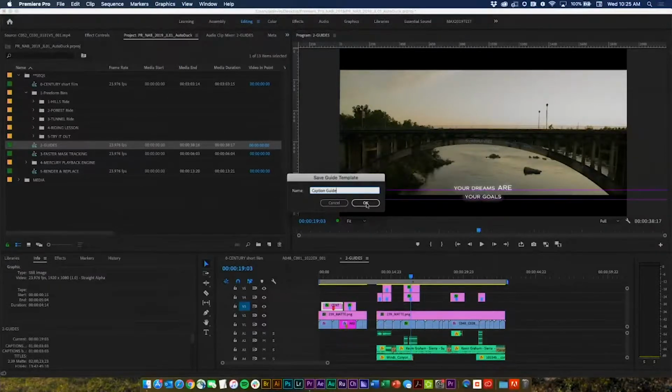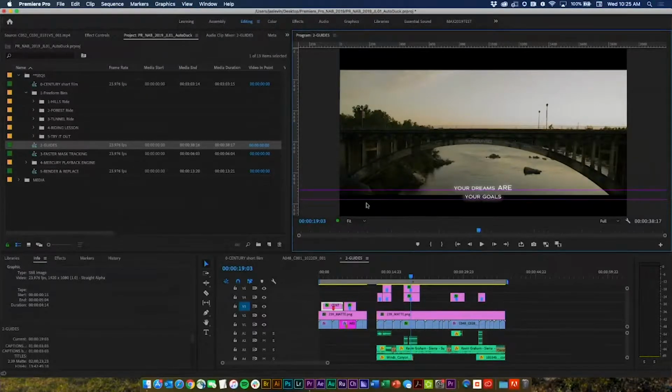Now, by the way, we'll call this caption guide. These files are standalone guide files. I don't remember what the file extension is off the top of my head, but you're saving them locally to your disk or wherever your project is saved. So you can stick these in a Dropbox, you can email them. They're super small, of course. They don't contain a lot of data in them. So it's just really easy to share. And then, of course, it just ensures that you have the right placement and flexibility when working with things like captions.